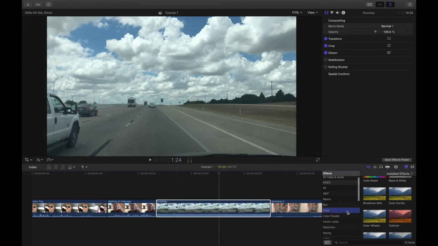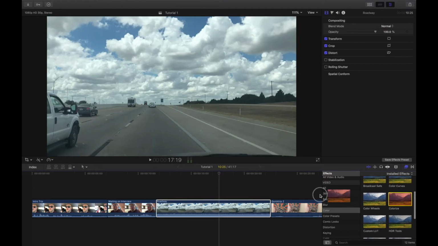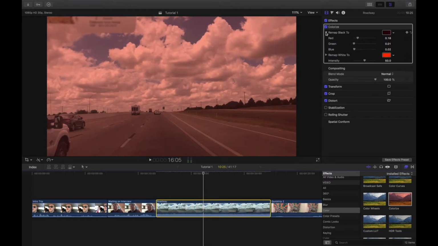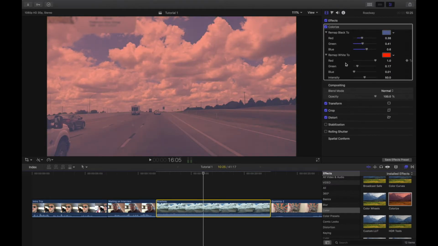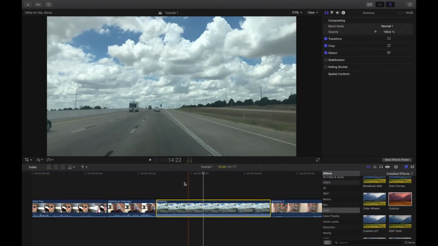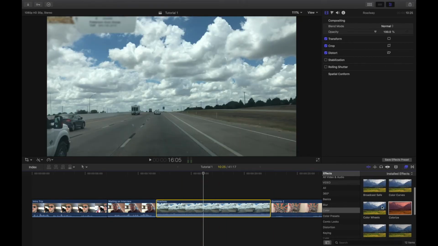Here's some colors. We can go right down here and we can look at colorize. Let's drop that in. Wow, that looks pretty wild. And so you could change these up however you wanted. I don't know why you would want this, but if you did, it's there. Maybe there's probably a reason. Change the intensity, really crank it in there. Maybe you want some comic book looking thing or something. I'm not really sure, but it's there. It's usable, and basically they're nested right over here. You drag them in, you drop them off, you change them up as you want.